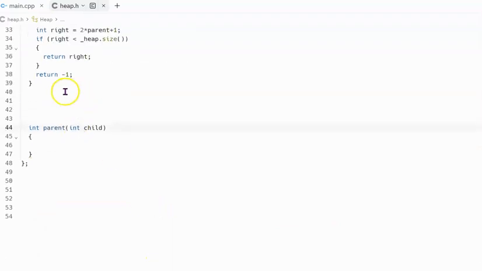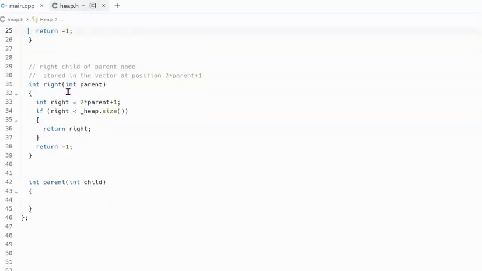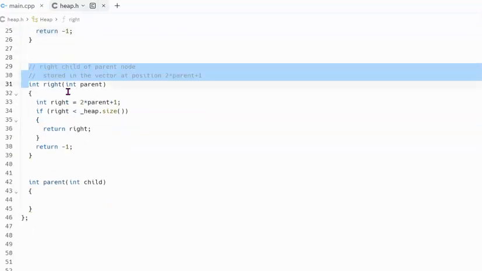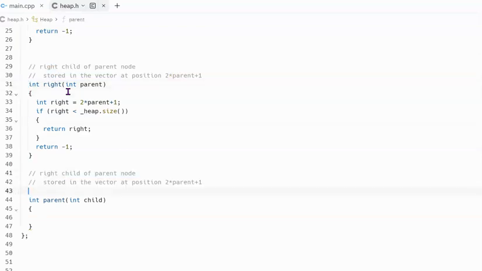Now for parent, this time we're going to go the opposite direction, and we're going to say parent: child node stored in the position of floor of child divided by 2.